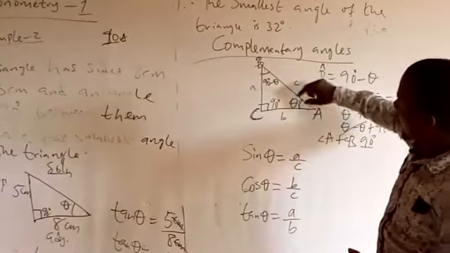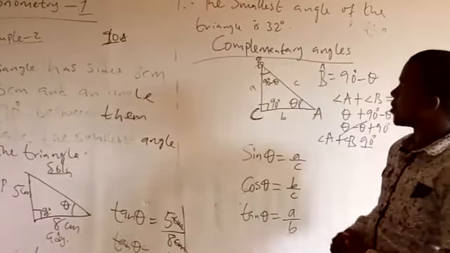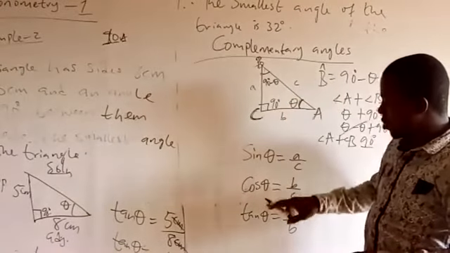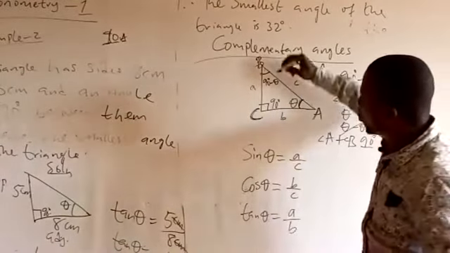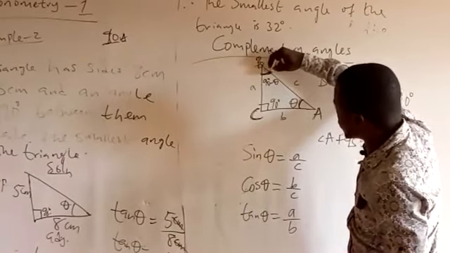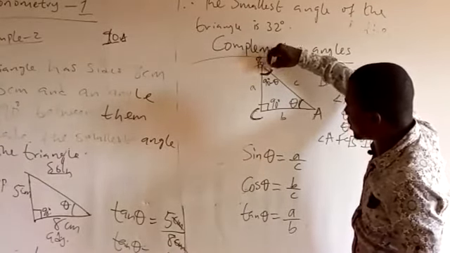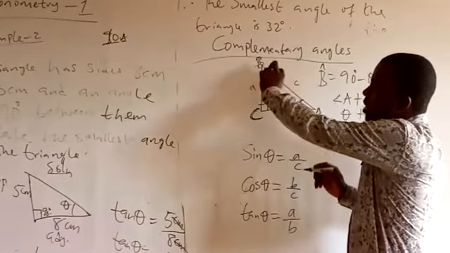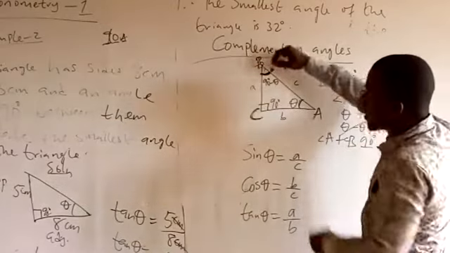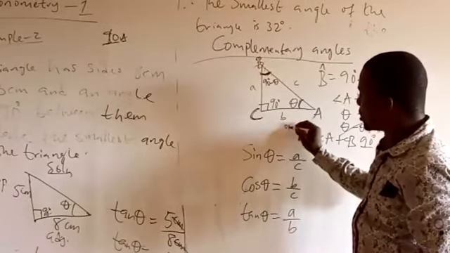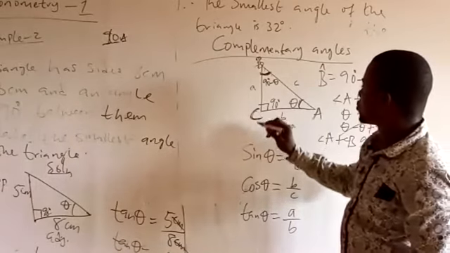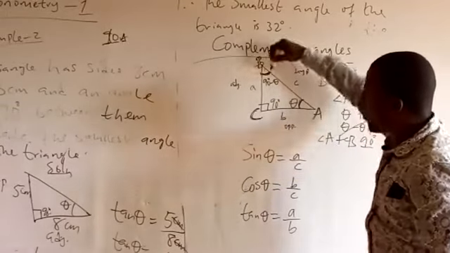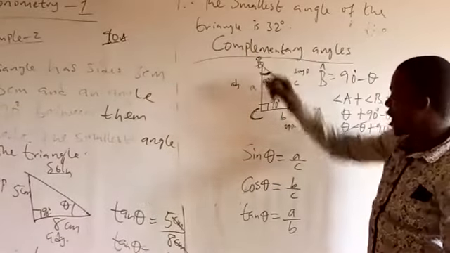Now let us see. I want to compare this angle here, this theta, to this very angle. Now I have used angle theta to get sine, cos, and tan. Let's go to this angle here, this 90 minus theta. If I'm considering this angle, this 90 minus theta, I want to compare these two angles. If I consider this place, it means anywhere this angle is facing becomes the opposite side. So since I'm considering 90 minus theta, here is opposite, here becomes my adjacent, and here is the hypotenuse. Why? Because I'm considering 90 minus theta. I have considered this one before.